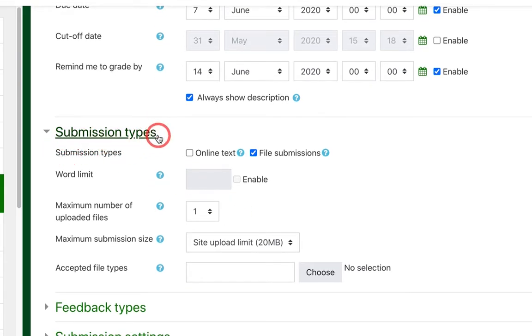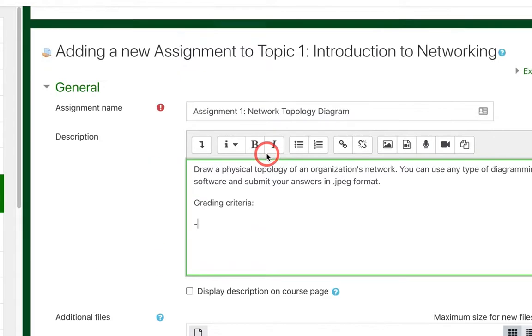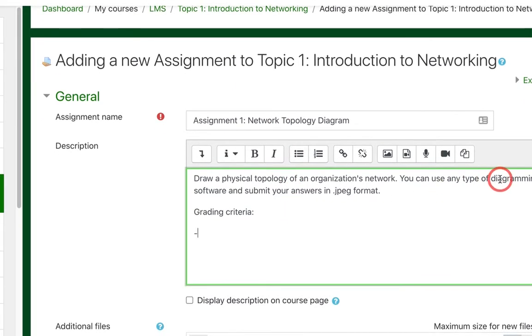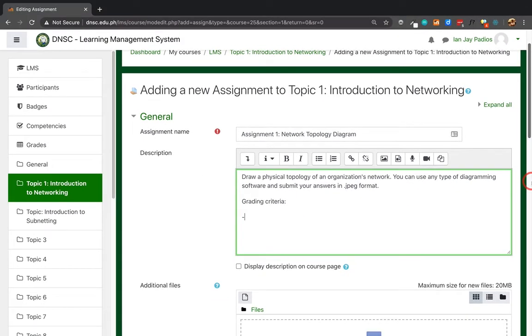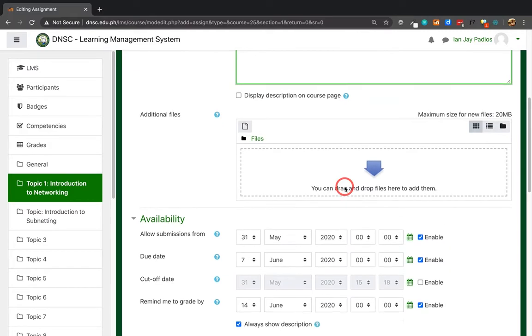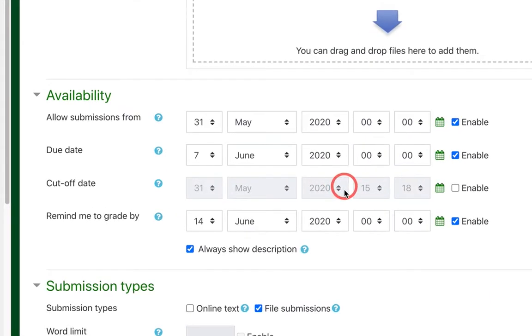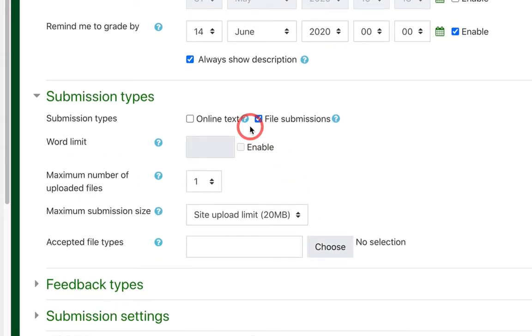Next we have the submission types. I usually use online file submissions, because in my example here, the student will submit a file in JPEG format. They're going to draw a diagram, then submit the image to the LMS. So we'll just choose file submissions.